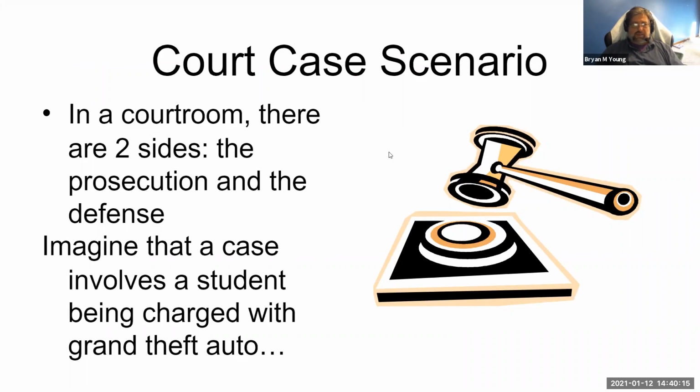And I think it's useful to think about it as like a court case. Both sides are trying to convince the jury or the judge that their side's right. This person is guilty or they're innocent. So how do you do that though? How do you make the argument? You're not going to do it by insulting. Oh, look how terrible they are. Look at their bad suit. Look how ugly they are. No, that's not how you make an argument in a court case, right? What you do is through evidence, right?